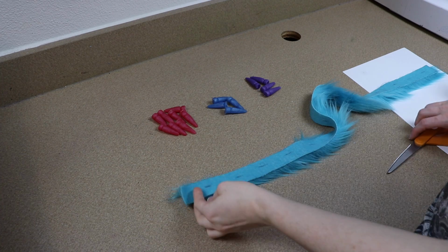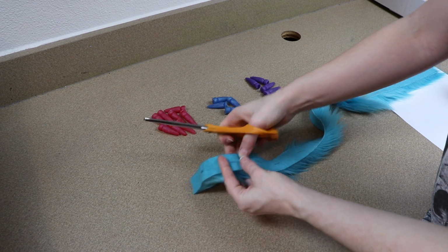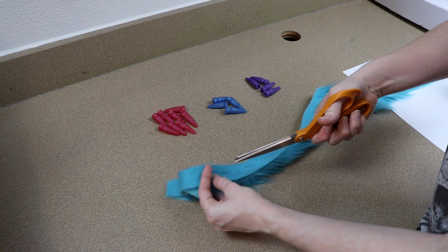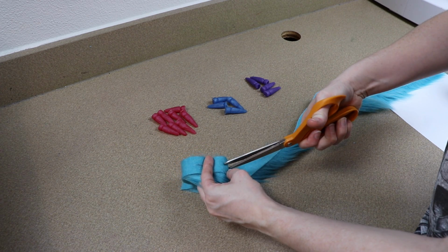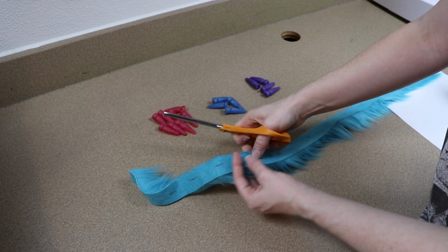After that, I'm going to take that blue long strip of fur fabric that's going to go down the back of the dragon, and I'm going to add some spikes that I made to it. So I'm going to take my strip of fur fabric and I'm going to cut some tiny holes for all the horns to go through. I'm going to have them evenly spaced throughout the length of the fur fabric.